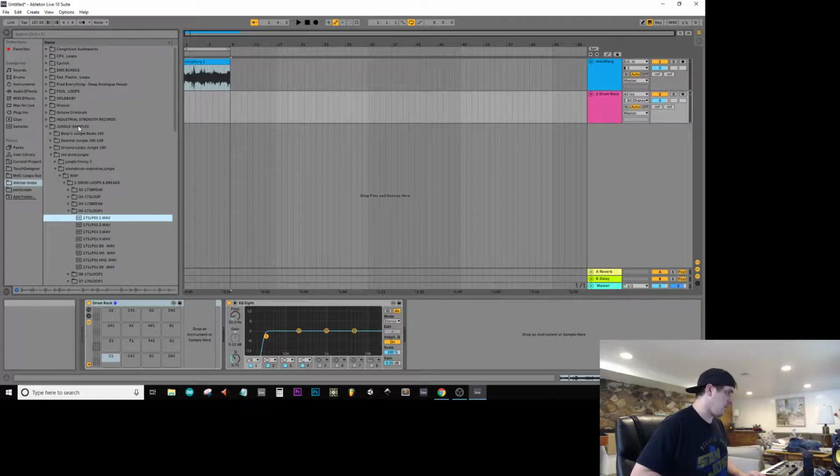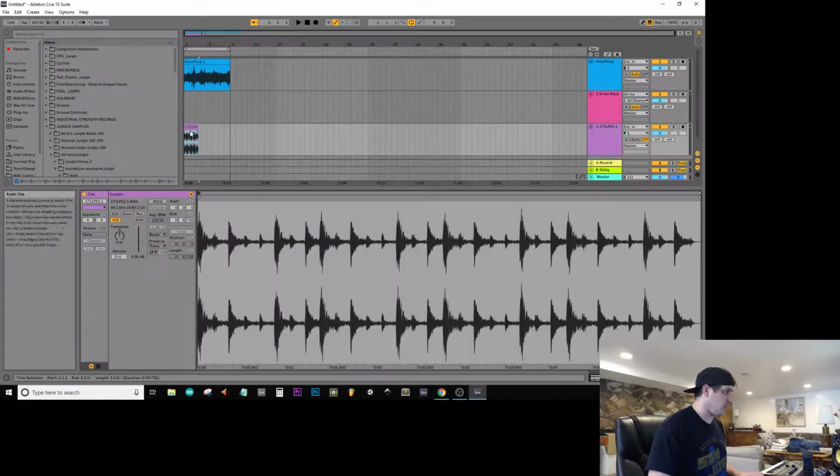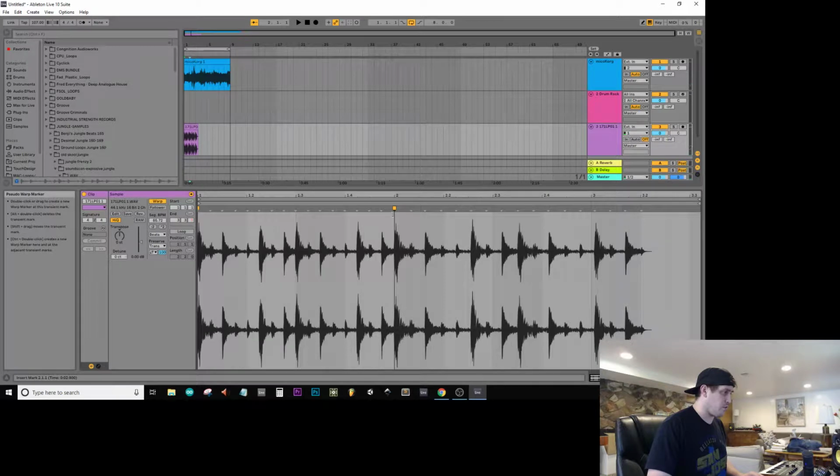Got a great. Let's hear how this would sound kind of warped. So first I gotta warp it. It's so short it doesn't even think it can be warped. That's actually, I think, where the 2 is.